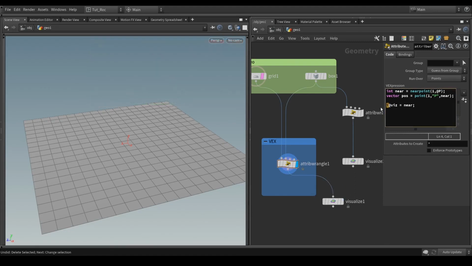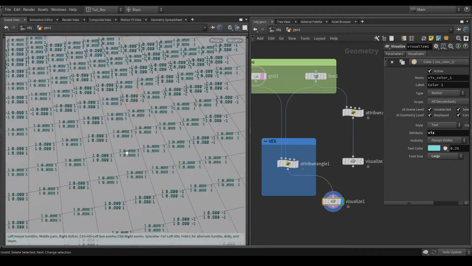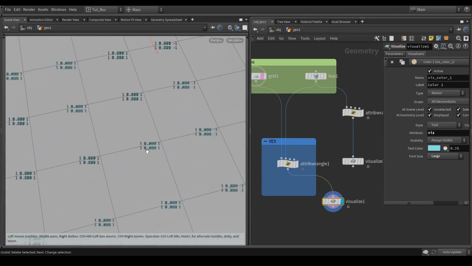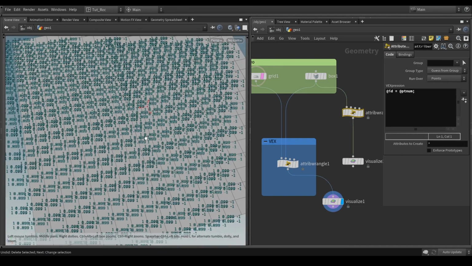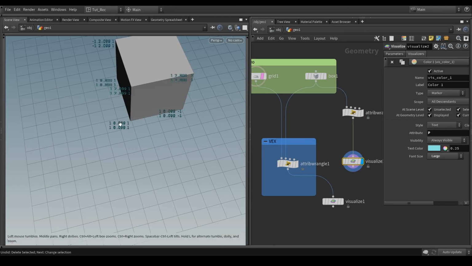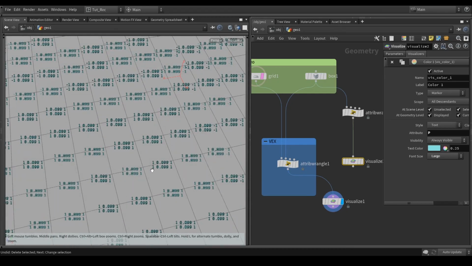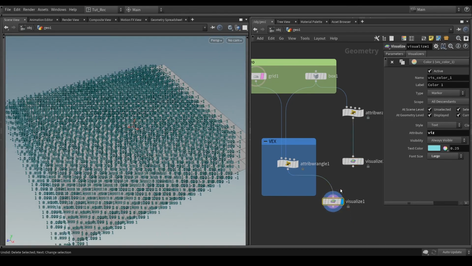So if I change this visualization to v, because now it's a vector, I want to visualize this position as an attribute. So I'll change this to v from an integer, and instead of near, I'll now type in pos. All right, so now we have a position value being stored on the grid. Right now here it's 1 comma, I think 0.8 comma 1. Let's see if that's the same as on the box. Yeah, it is the same. On the box it says 1 comma 0.8 comma 1. That basically means the position has been transferred to the grid.